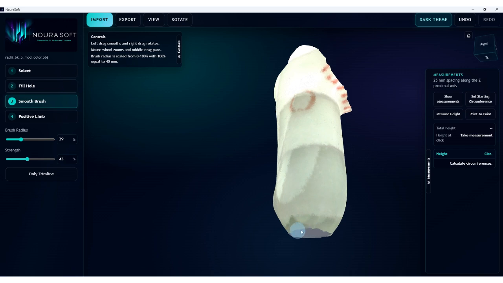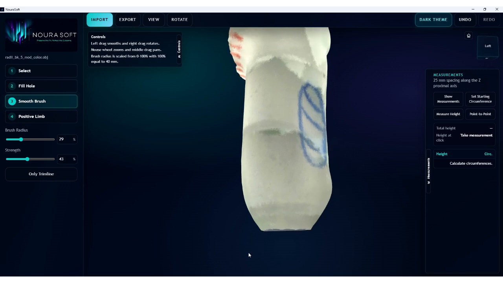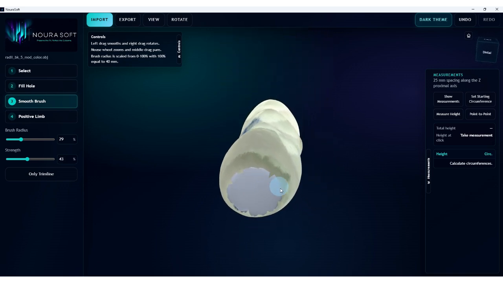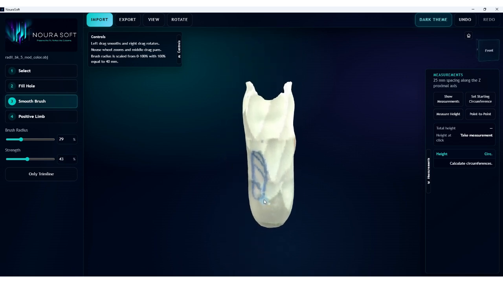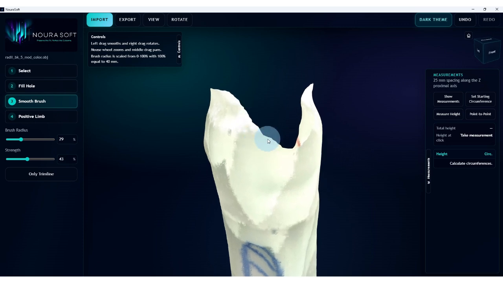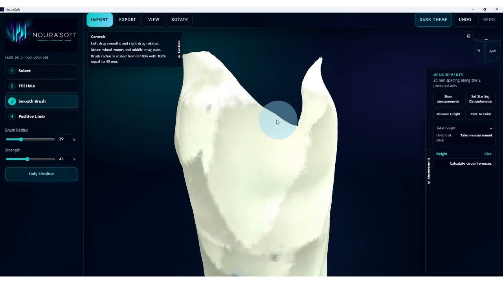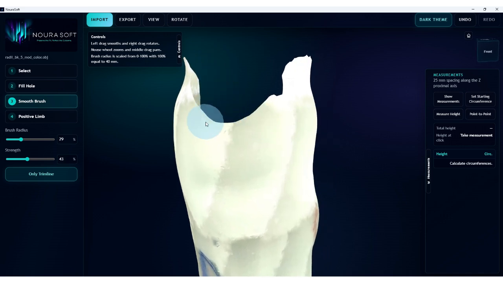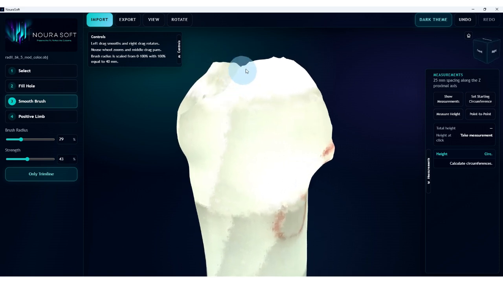So there are no other clinical modification tools present currently within the Noura scanner NouraSoft environment. But we can simply clean up the mesh with the smoothing tool. You can also smooth the proximal edge by clicking on Only Trim Line and left click and drag so that the trim line becomes much more smooth and closer to the shape that you had intended it to be.